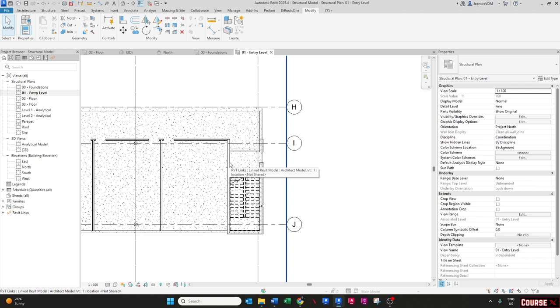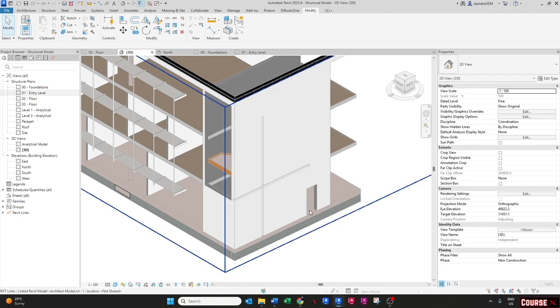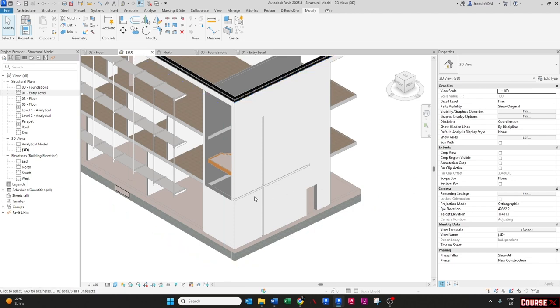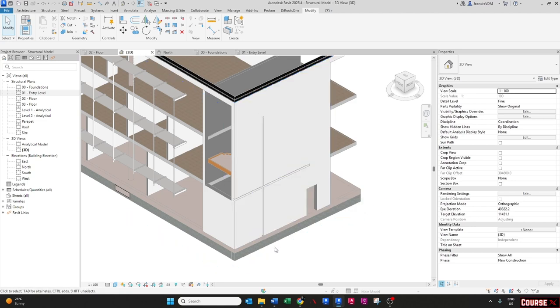The reason I like tracing this is because if you copy and monitor this, it's going to bring in this whole wall with the door and everything. But if the architectural layout changes, I don't want to go and move my door around to accommodate the architect's layouts. I'm just going to use the architect layout as my background, essentially. The reason I just want to trace the wall is I actually just want the wall to show from the foundation to the surface bed level.